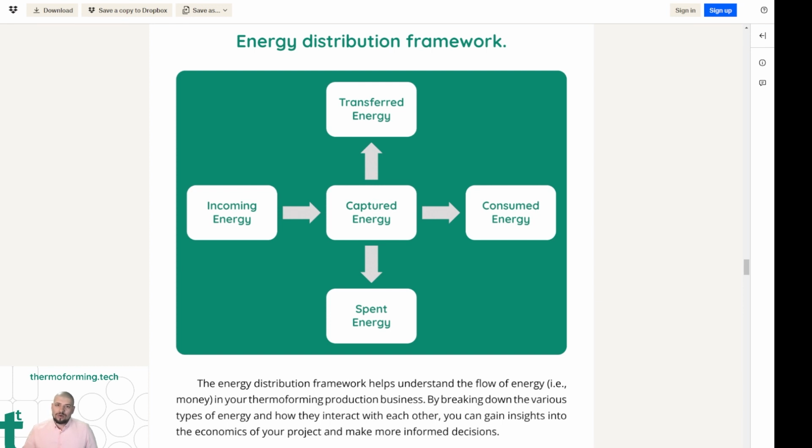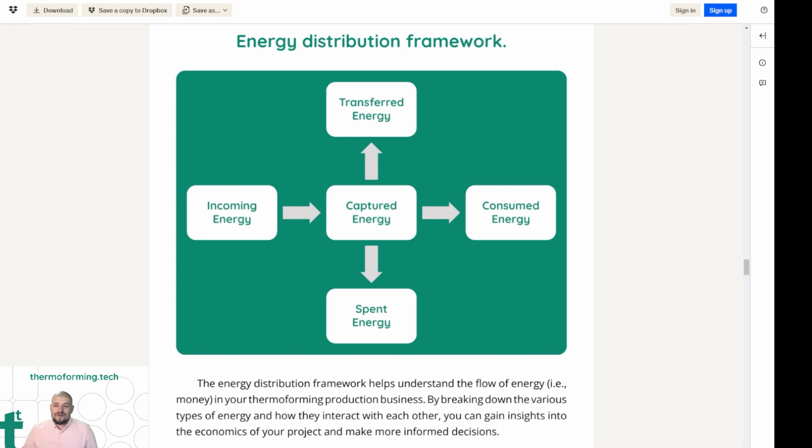Then the second type of the costs are operating expenses. And this money does not rely on how much of products you produce or you sell. They're just there. And this is a flat line or a growing line or a decreasing line, depending on the stage of your project. But it is there. And if you take your income and you deduct all consumed energy as variable costs, you will receive your added value. And then it's important to check if your added value covers those energy costs which you spend, those operating expenses.